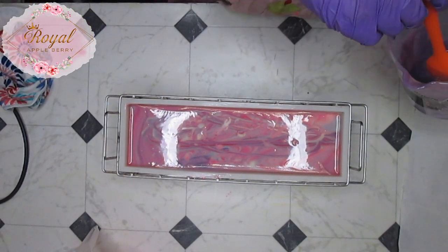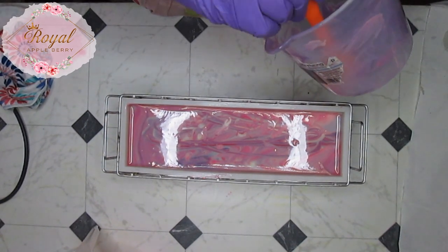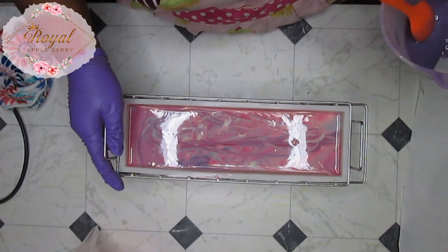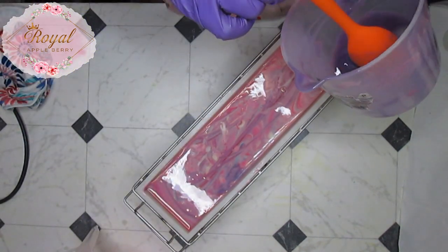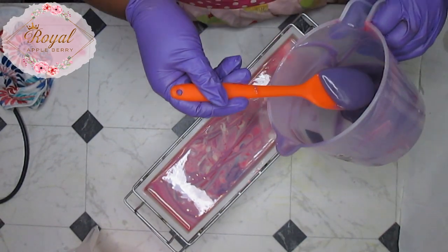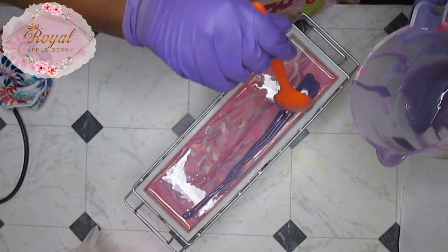So, this is thickening up just a little bit more. It's still pretty loose, but I think we can do something with it. So I'm going to turn it that way. I'm not sure what my thought process is here of what I really want to do with it, but until I figure it out, I'm going to do that.